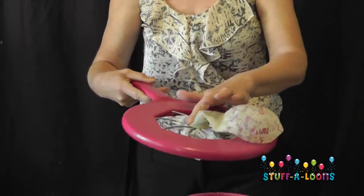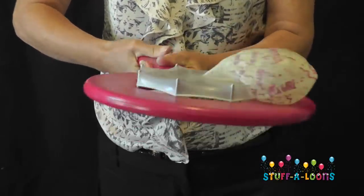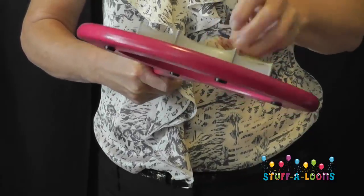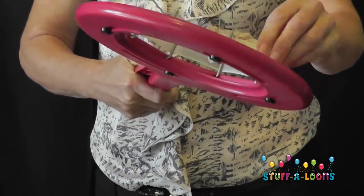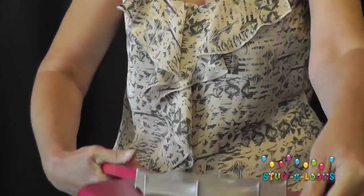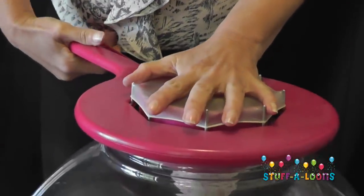The next way is using what we call a neck extender. We put the balloon into the prongs and pull it apart — it stretches the neck of the balloon. Then we need to turn the balloon inside out, push it down, get it all nice and neat underneath, and then we're going to pop that onto the neck of the super stuffer.